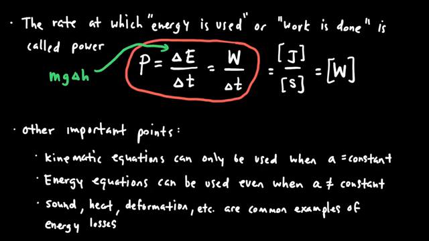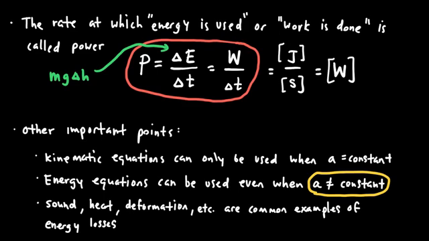So a few other important points. Kinematic equations can only be used when the acceleration is constant. And so if you see a problem where the acceleration is constant, like maybe for a projectile, it makes sense to use kinematic equations. But one of the most valuable things about energy equations is that they can be used even when the acceleration is not constant. And so I can use energy when the acceleration is constant, but even when it's not constant, like on a roller coaster where the magnitude of the acceleration changes as the angle of the ramp increases or decreases or goes around a loop, the acceleration is not constant, but we can still use energy equations.